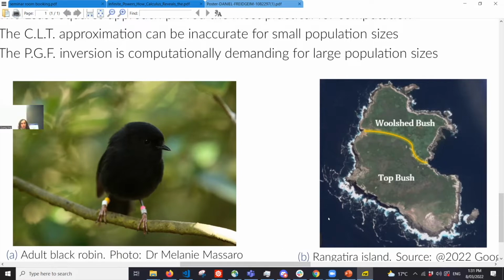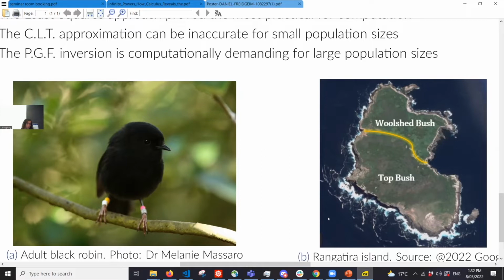And the goal of the project was to model the population of female birds, female since it simplifies the problem slightly, using a 2-type population size dependent branching process. So the 2 types refer to denoting which region the bird is in, Woolshed Bush or Tot Bush, and the population size dependence comes from the fact that since it's a small island and resources are limited, rather than the population growing exponentially, as it would without any bounds, it would exhibit logistic growth, where after initially growing exponentially, it would slow down when it reached a boundary of the number of resources, or in this case, nesting spaces that are available.